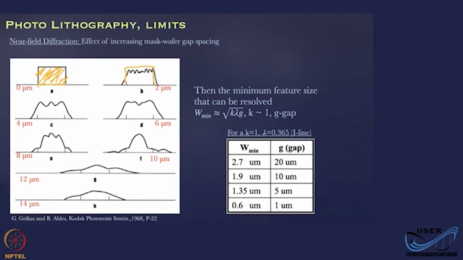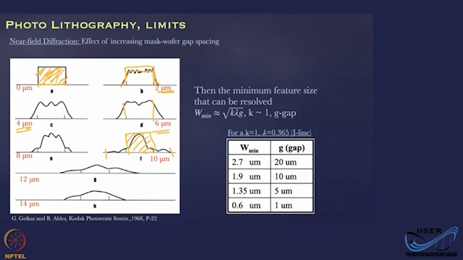So what you will get on the substrate is a pattern which looks like this, and that will get deformed as you increase the distance. So this is for 2 micrometer, and when you go to 4 micrometer you will get this, 6 micrometer you will get this. You can see that the pattern is going to spread further and further, and the intensity is spreading much further into the region where you don't want the light, at the expense of reduced intensity where you want it uniformly.